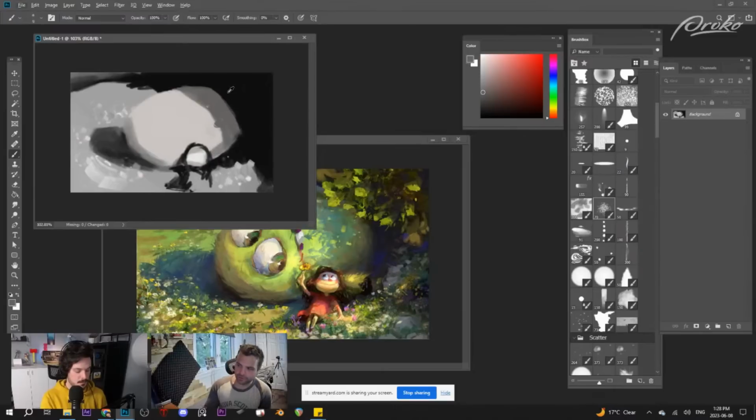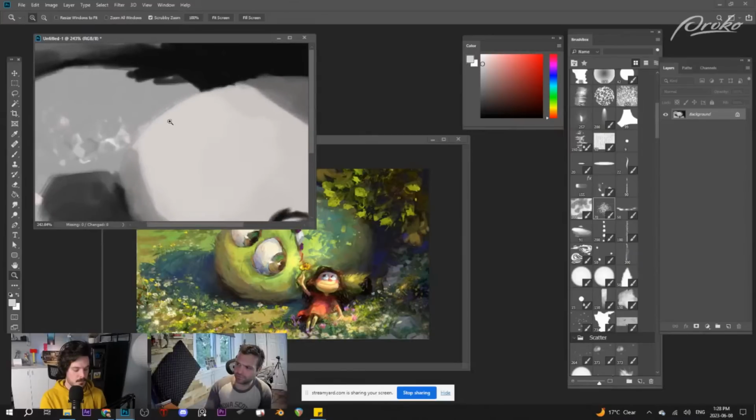If we're thinking three values, I chose to go very dark with the shadows, the lightest with the monster, and a medium light with the grass. That allows the monster to be a hair lighter in value in the light, so he still reads off of the grass.